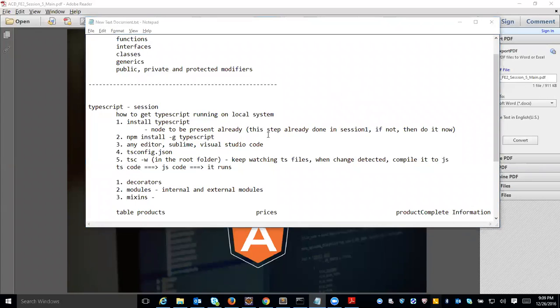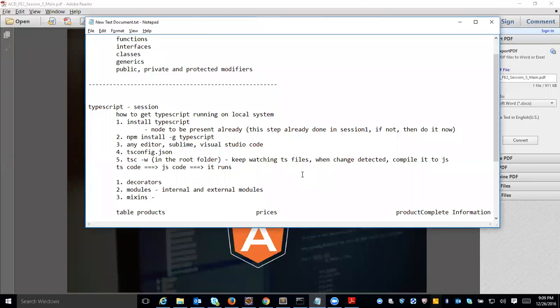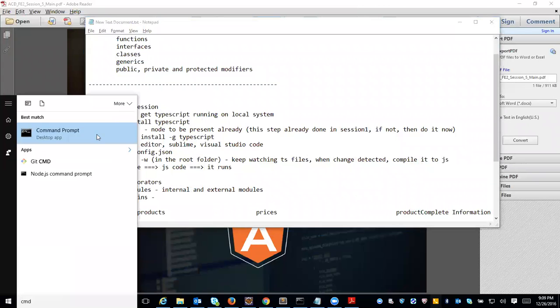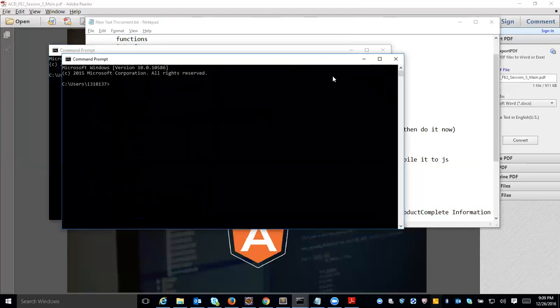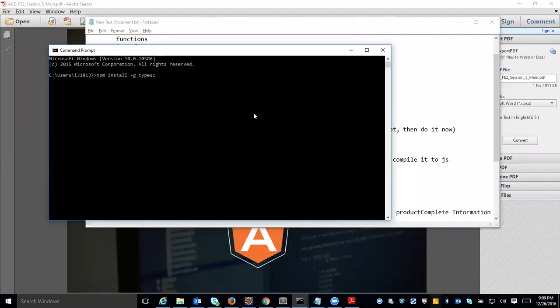First of all, let me open one more command prompt. What you need to do is install TypeScript, and we will install it using Node. If you do not have Node, then first you have to install Node from nodejs.org. Once that is installed, you will be able to use npm, and you will use npm install -g typescript.